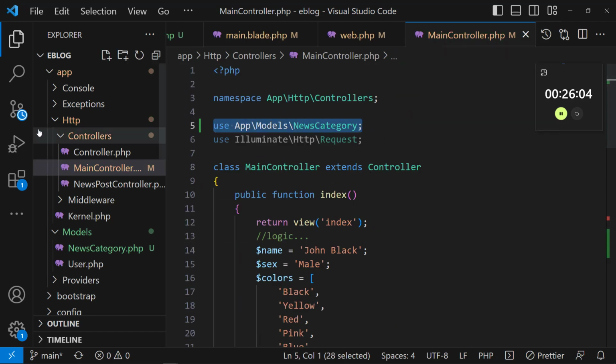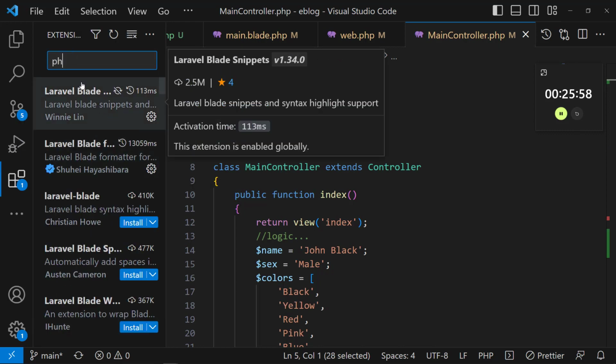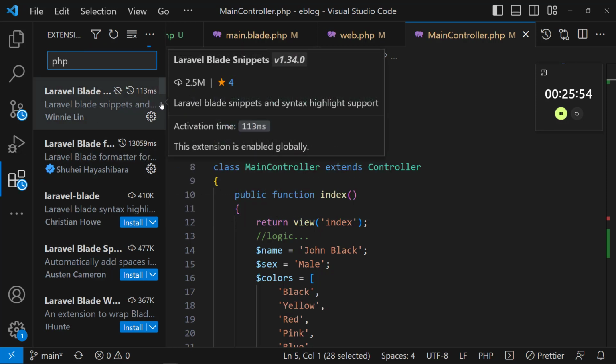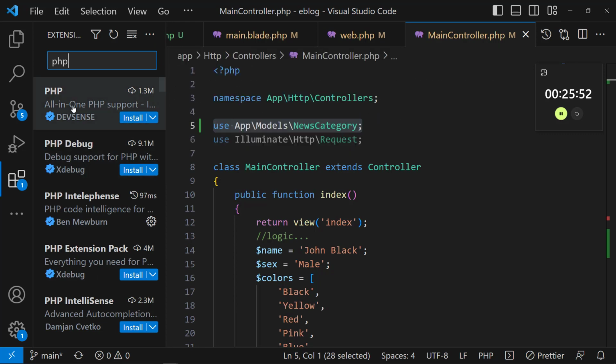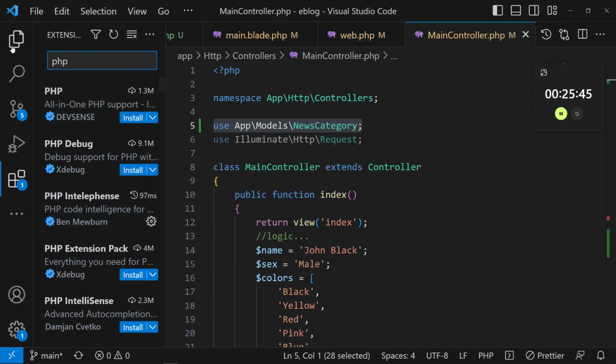If you don't have the PHP Intelephense extension, you can find it here and add it. Okay, just simply search PHP, and then you'll see PHP Intelephense extension. Go ahead and install it. Okay, this one, this guy. So if you already have it, then well and good.